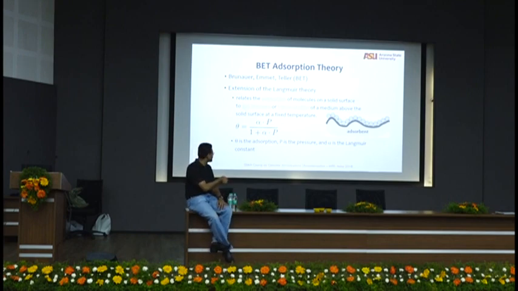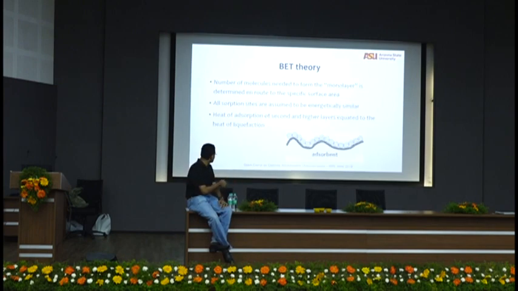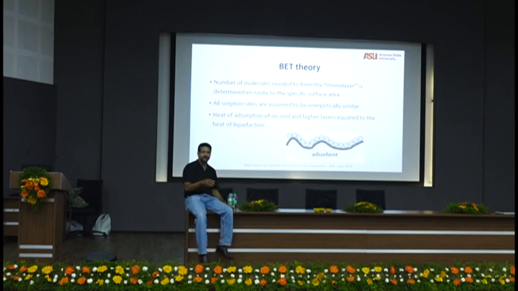I've just put in one simple picture to show what that means, but I've explained to you the complicated sequence. Okay, so basically, the number of molecules needed to form the monolayer is determined. If I have these convoluted pieces inside a box, I'm trying to find out how many nitrogen atoms or molecules are required to form one layer on top of the reaction product that I want to determine the surface area of. All of you good with this? Get the idea? That's what we are trying to do.